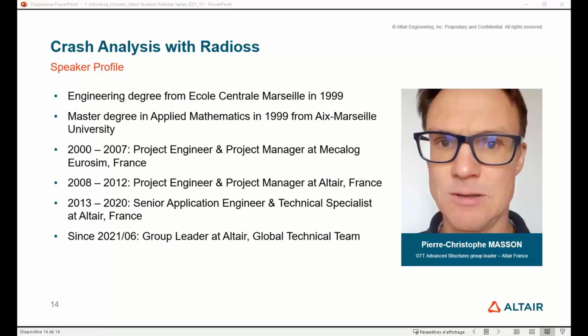Okay. And then, of course, for the setup of Radioss models, I recommend using the latest version of HyperWorks with all the functions and options I showed in the presentation and in the demonstration. Yes, most of this setup will be a bit more complex with an old version of HyperMesh, for sure.